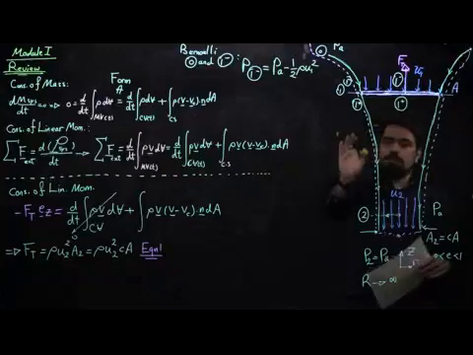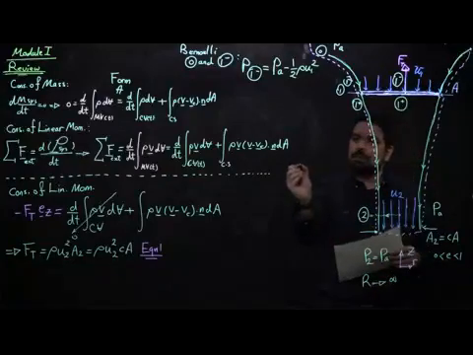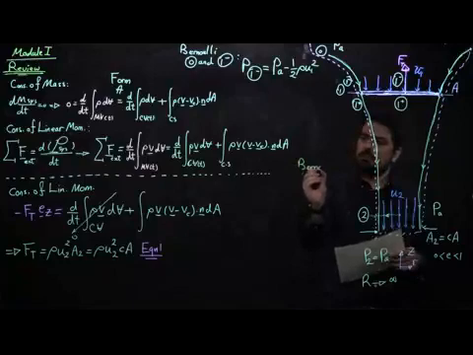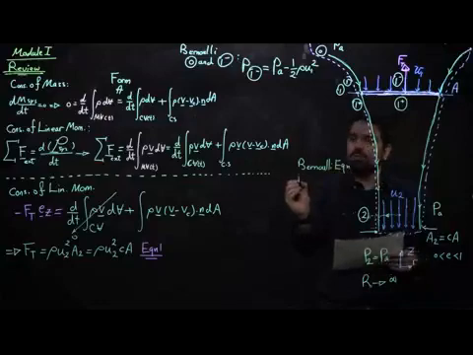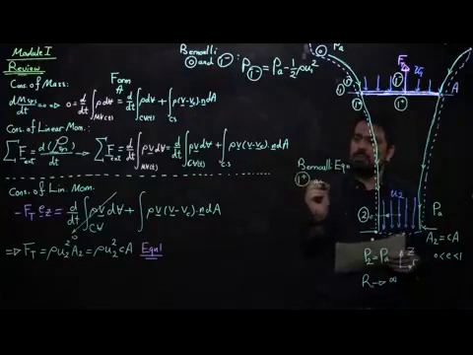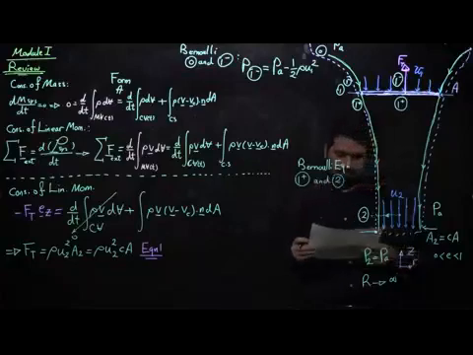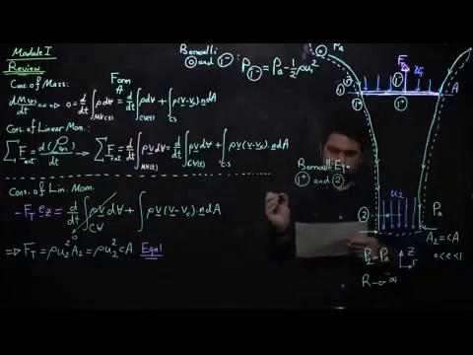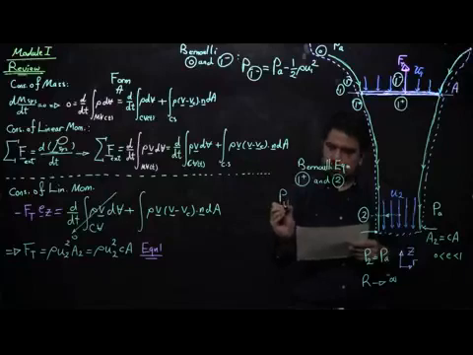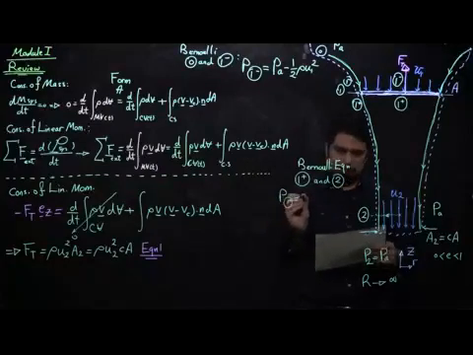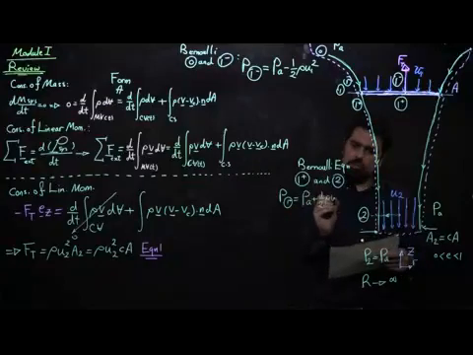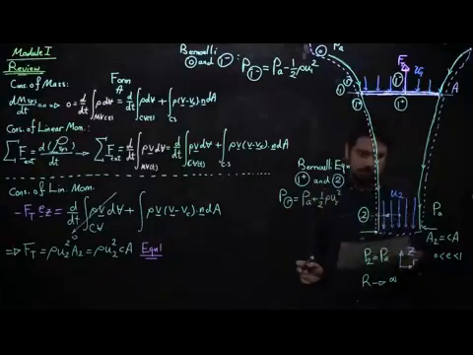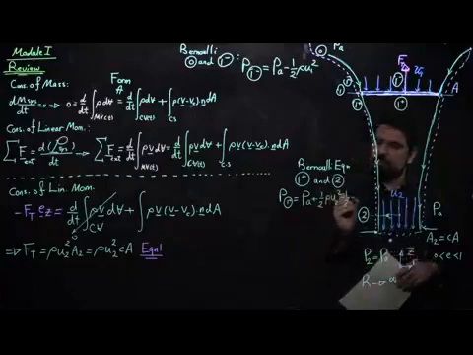Similarly, between point 1 plus and 2, I can write down Bernoulli again. So again, another Bernoulli equation, and this time between points 1 plus and 2. And if I do that, I will get that P1 plus is equal to P atmospheric plus half of rho u2 squared. That's the Bernoulli constant in station 2, minus half of rho u1 squared.